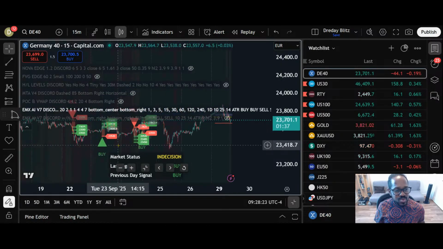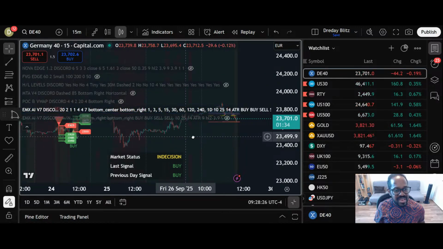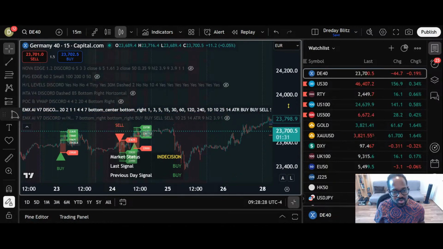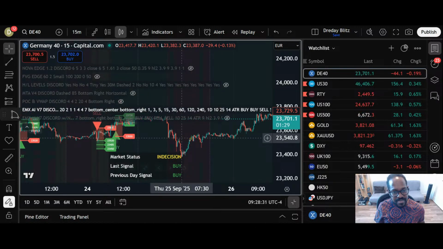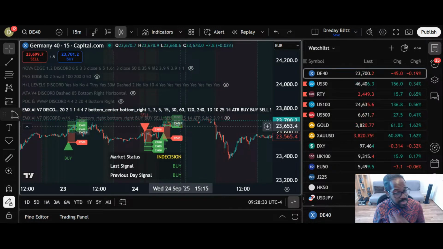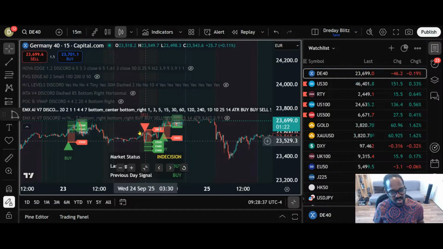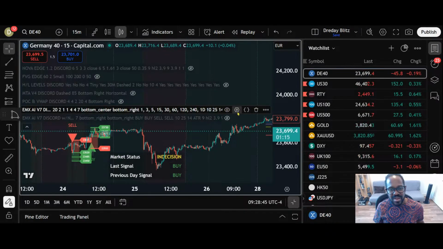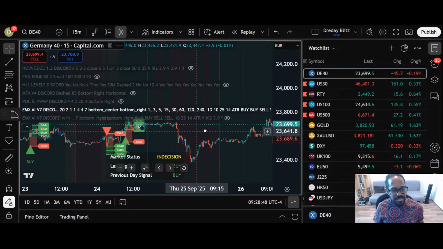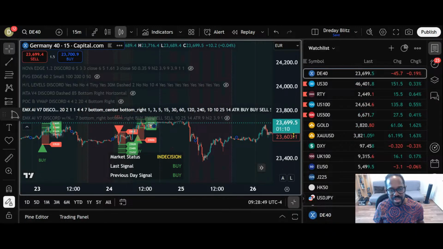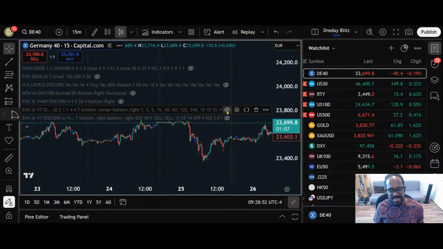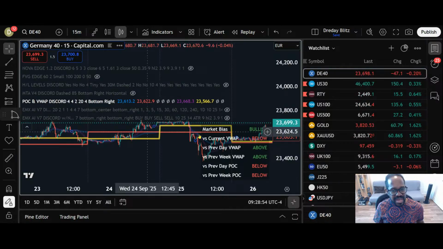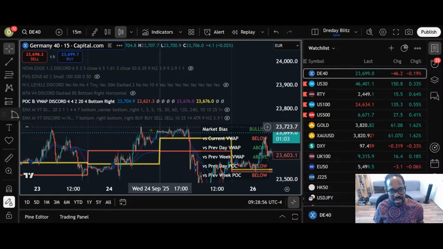All right, and then we have EMXAI. This is one of my first indicators that I created, and this is basically the way that I was able to pass challenges manually, and even trading manually when I started trading 12 years ago. So it's average directional index, with POC and VWAP indicators here. It's going to provide you with entries in the market, and pretty simple to do. It's the POC and VWAP.